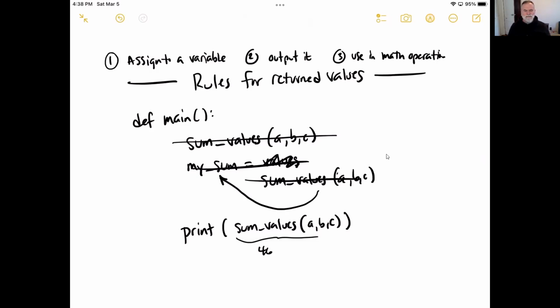And we can absolutely use a function call in a math operation. Let's say that we wanted to say that some value is whatever gets returned from some values, and then we want to raise that to the 5th power. Well, this statement here would do exactly that. This is going to use it in a math expression.